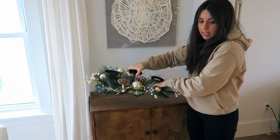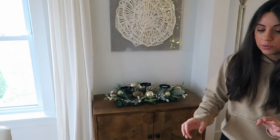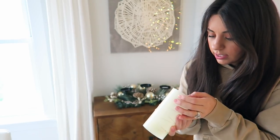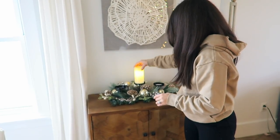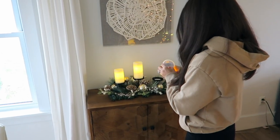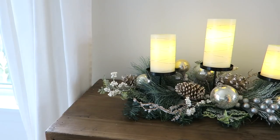This is from JCPenney. I need to cut the tag off of this. But I really liked it here. I thought it looked really pretty. And then I thought I would put all these candles on it. So we'll see how this ends up looking. Probably gonna look really good at night. Yes. Okay, I gotta get scissors and cut them off.